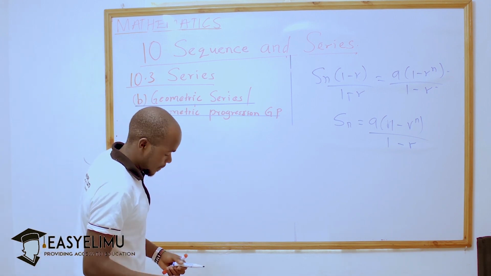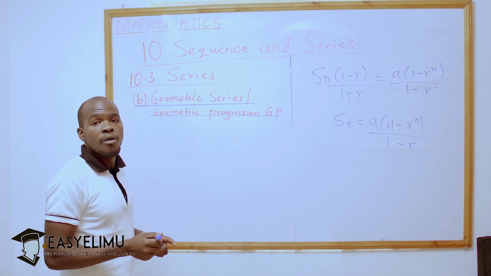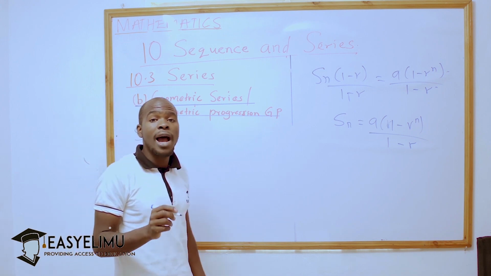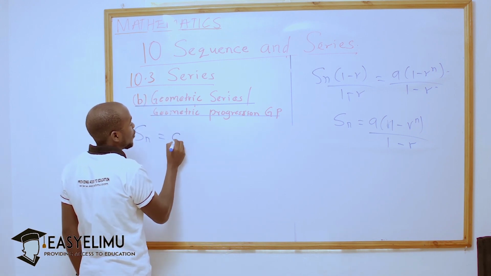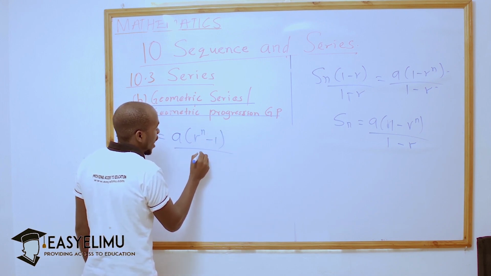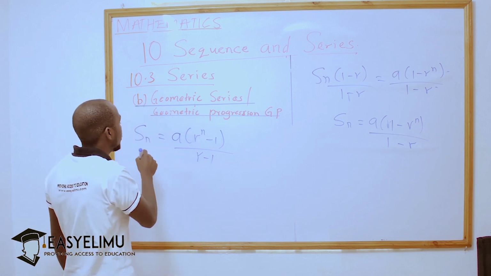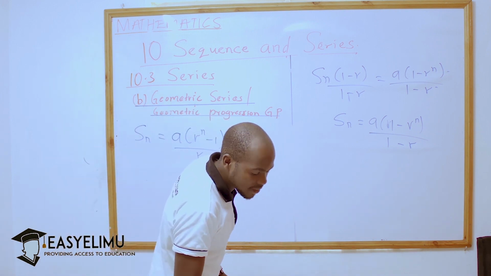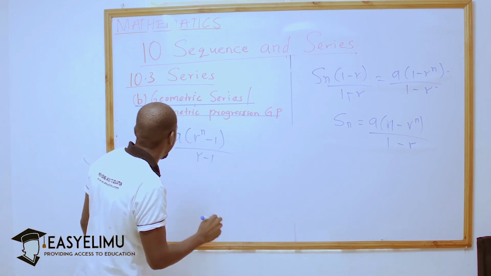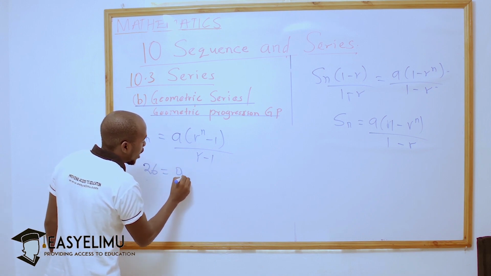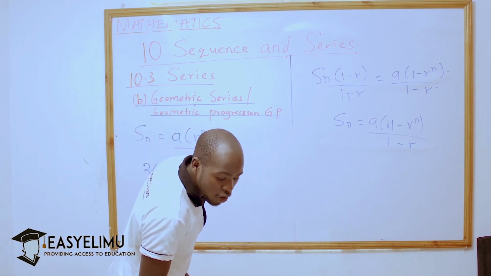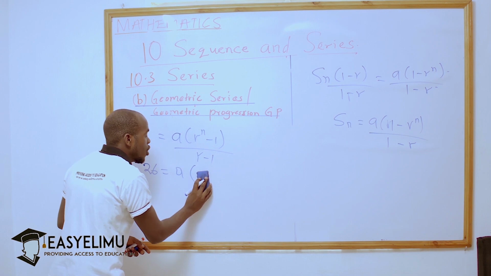So you will find out that we have said for Sn formula, if R is greater than 1, we shall have A into R raised to n minus 1, over R minus 1. But we have been given this n here as 3. So if it is 3, we shall replace what we have here as 26 is equal to A, which we don't have, and R, the common ratio we have been given, is 3.